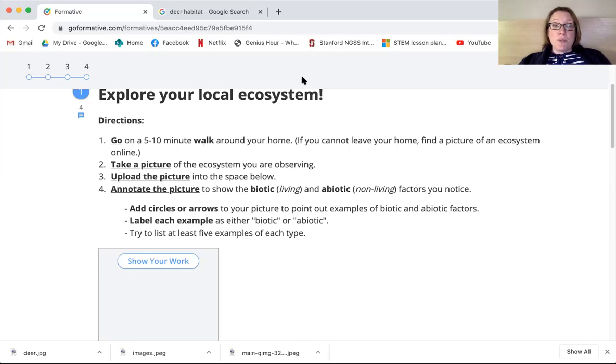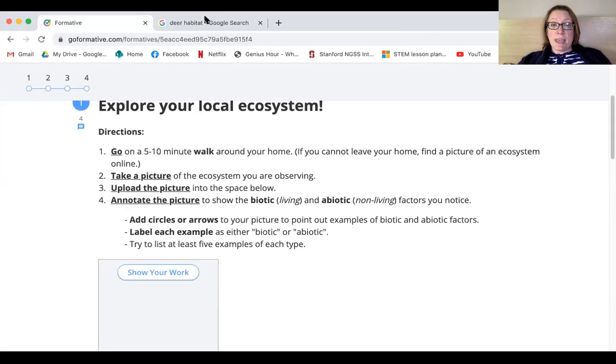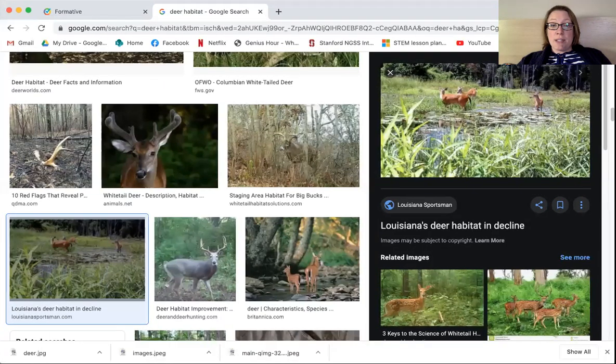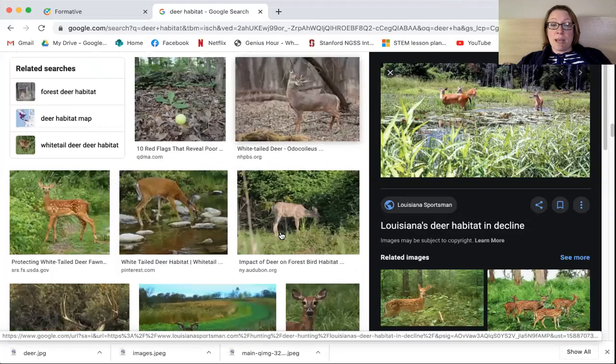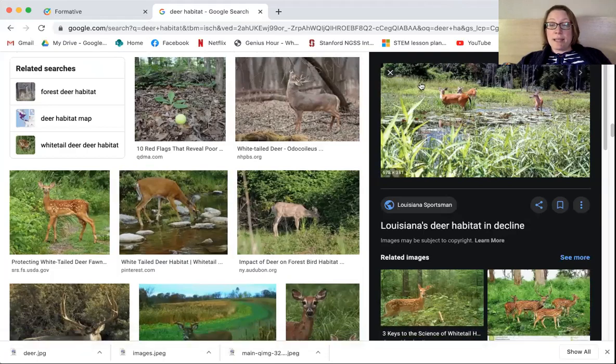Or the other thing you can do, as it says, is option B, is to go and find a picture online. So you might find a picture, I found one right here, that actually looks pretty similar to something that is in my neighborhood. You actually would see, we have deer in our neighborhood, and we have a creek and a bunch of plants and animals. So I'm gonna go ahead and save that to my Google Drive or to my desktop. On your computer, it would be on the Google Drive.